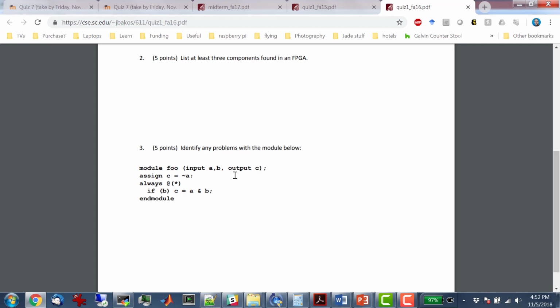Now you might say, why is it a latch? Why is it not edge triggered? Because this is not edge triggered. This is level sensitive. In fact, it's level sensitive with respect to B. In fact, this is a classical latch. This is a D latch where B is the clock. Right? So you might say, what's the problem with having a latch? The problem is that you didn't intend for that to be a latch. Whoever programmed this, it's a bug. This is what someone would do if they're not used to writing code in Verilog. They're used to regular programming languages.